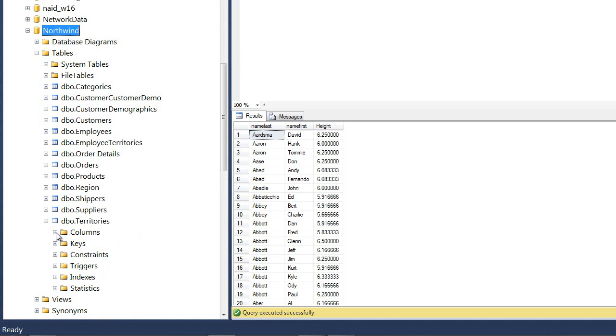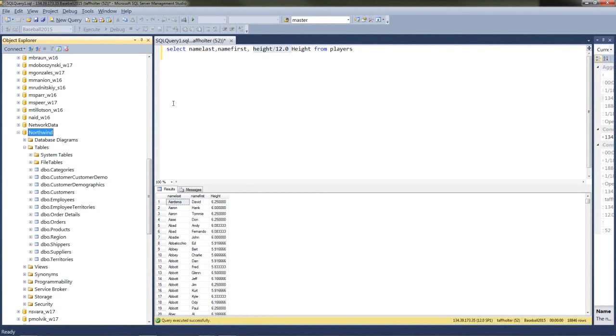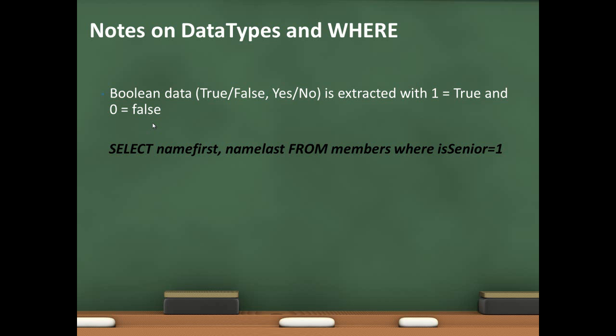So what I'm doing is I'm looking at the columns, and I'm looking for a Boolean field. Now what a Boolean field is in SQL is called a bit field, B-I-T, and what it does is it stores a 0 or a 1. But when you write your select statement on the screen, it's going to change that 0 to a false and the 1 to a true, but only for output purposes. For our purposes, we're going to always refer to it as a 1 or a 0, a 1 being true, a 0 being false. So in this example that I had on the slide here, and apparently I don't have a quick one I can show you, there was a Boolean field set up in whatever this table members is.